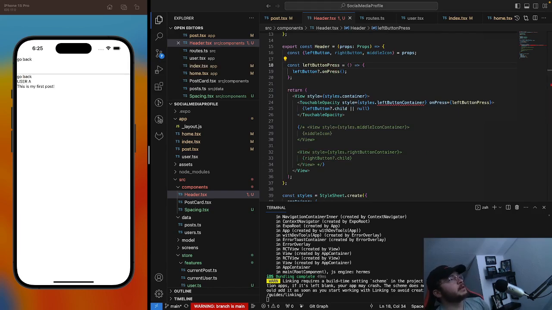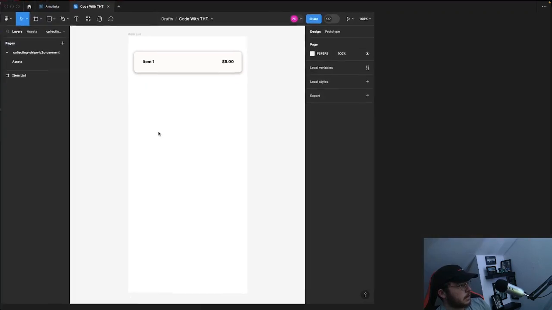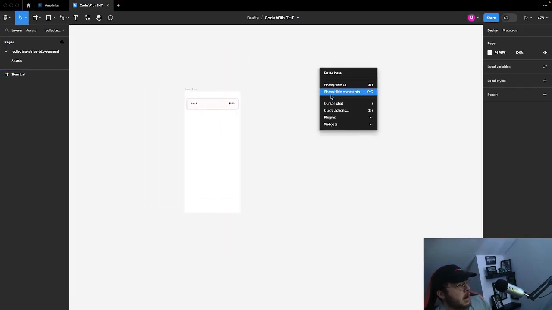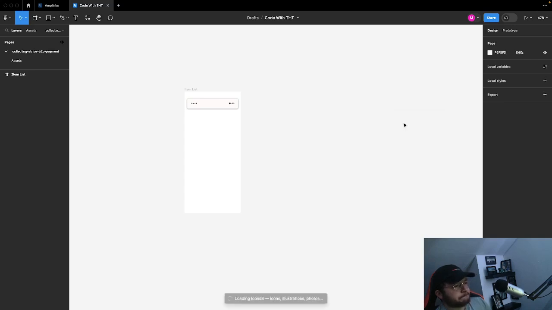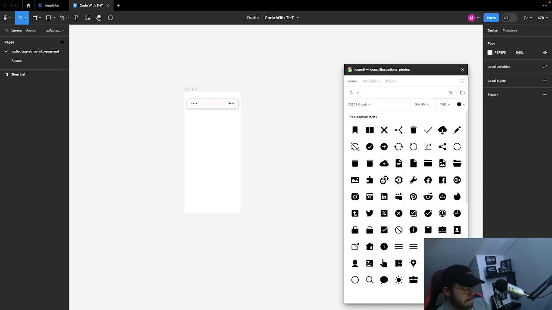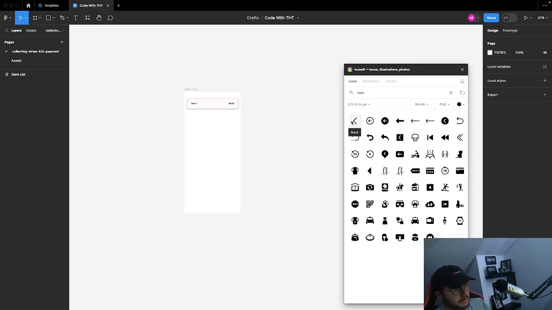Open up Figma here. I really just want more of a back button.